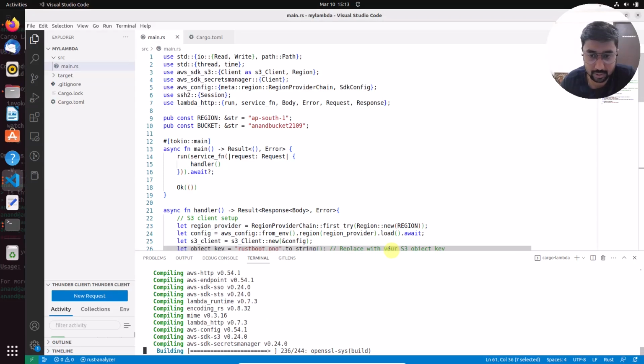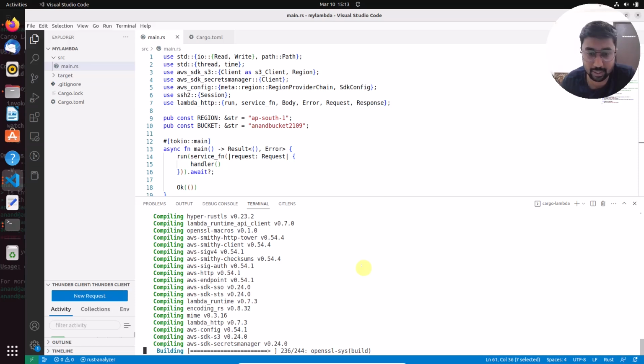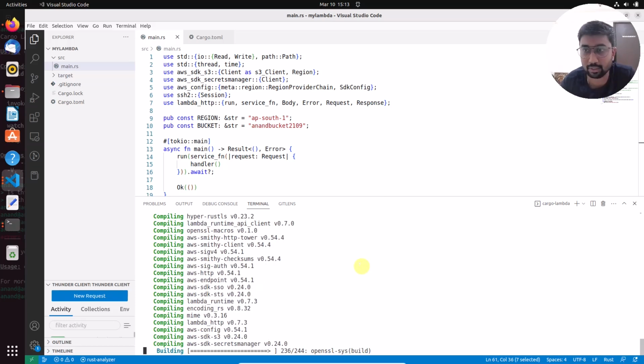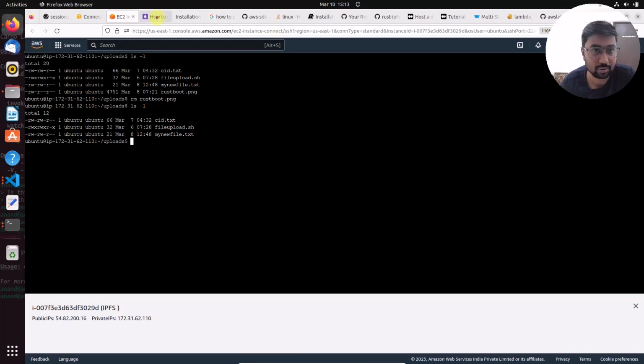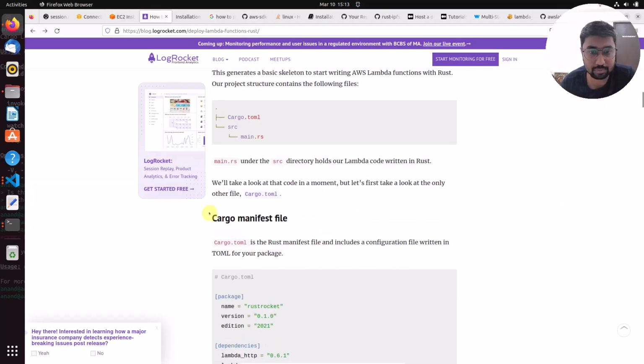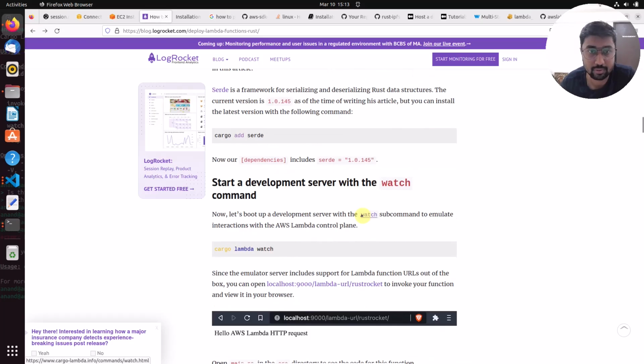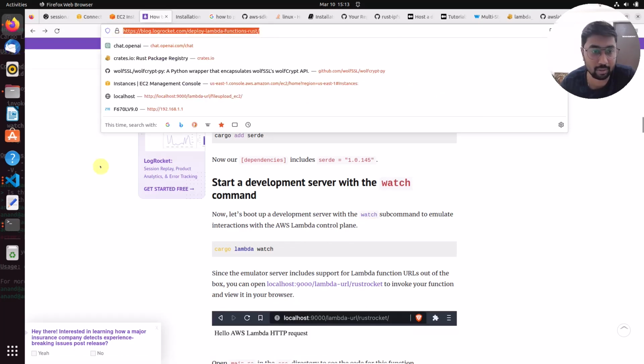So let's see if this has been compiled. Yes, it will take some time because heavy libraries are being compiled here, Tokio and the AWS SDK and all. In order to deploy our function, I'm following this particular blog.